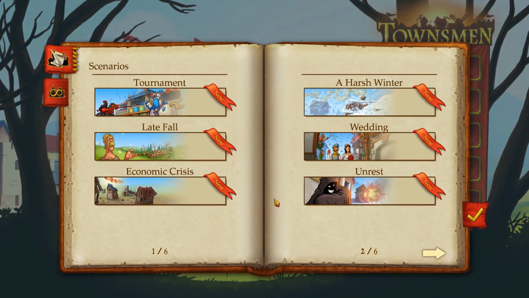Well, Townsmen is basically like a crossover between perhaps Knights and Merchants and the Settlers series. It has a lot in common with both of those games, but at the same time it introduces a couple of new concepts.